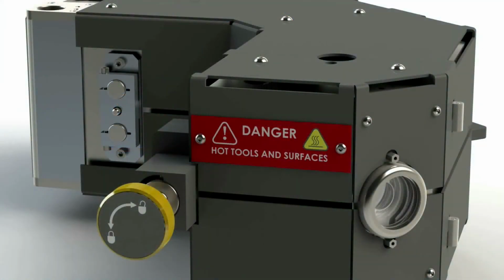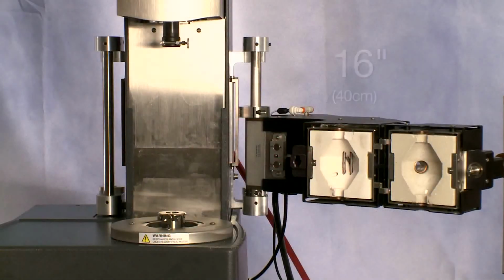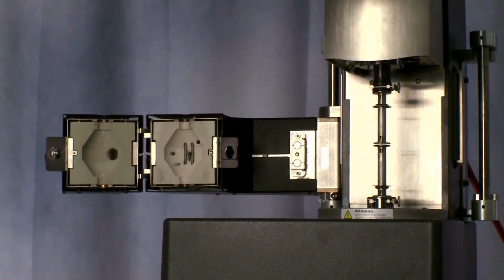If you've also ordered a forced convection oven, you'll need to provide at least 16 inches of free space on the right side to allow the oven to swing open, or at least 10 inches of free space on the left side of where the instrument will be placed.